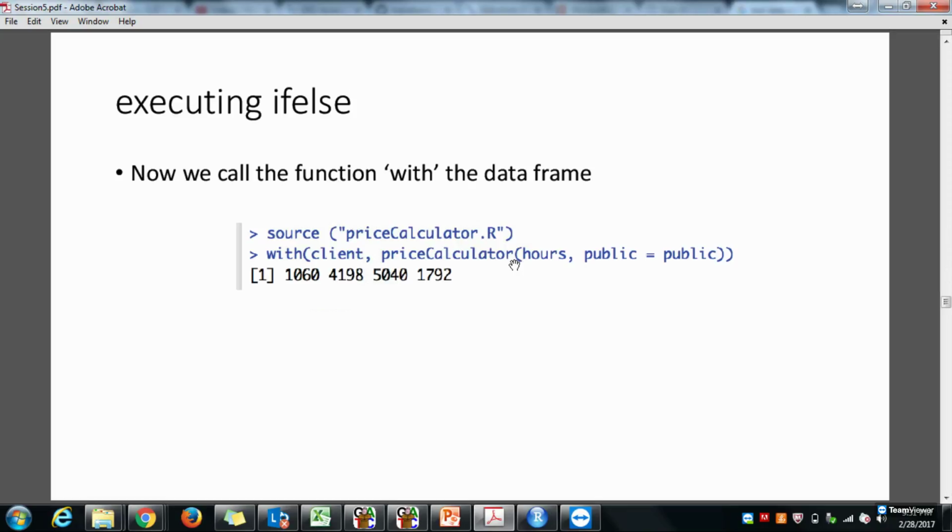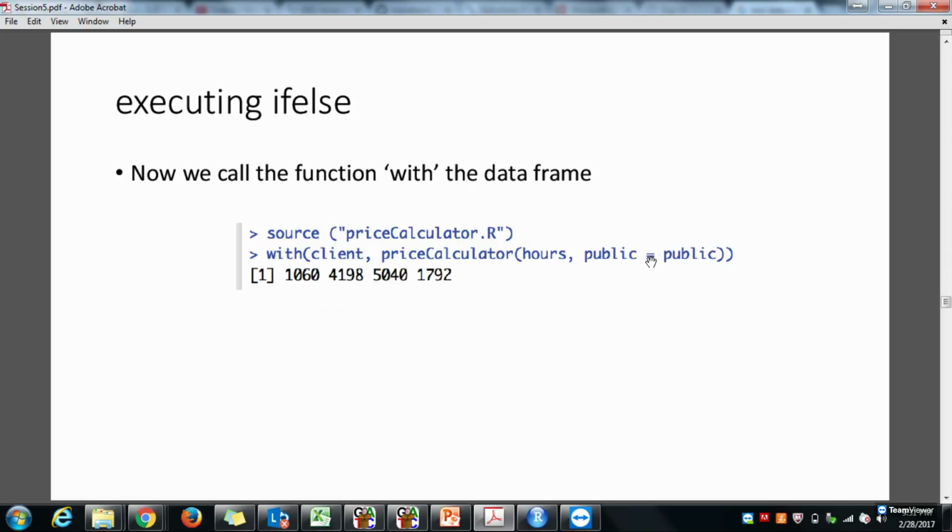Since the columns of the data frame are hours and public, you give those column names within the price calculator function. You pass it hours, and then you pass in the other column name, which is public.